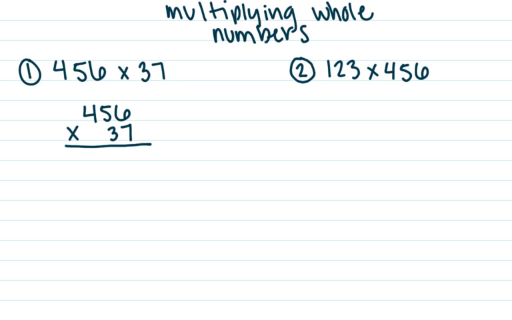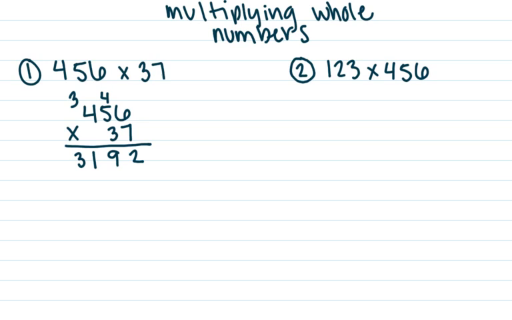When I multiply, remember what's happening here is that I am multiplying this 7 to the 6, the 7 to the 5, and then the 7 to the 4. And then once I do that, I'm done with the 7. So let's go ahead and start multiplying that out. 6 times 7 is 42, carry your 4. 7 times 5 is 35, plus the 4 is 39. And then 7 times 4 is 28, plus 3 is going to be 31.